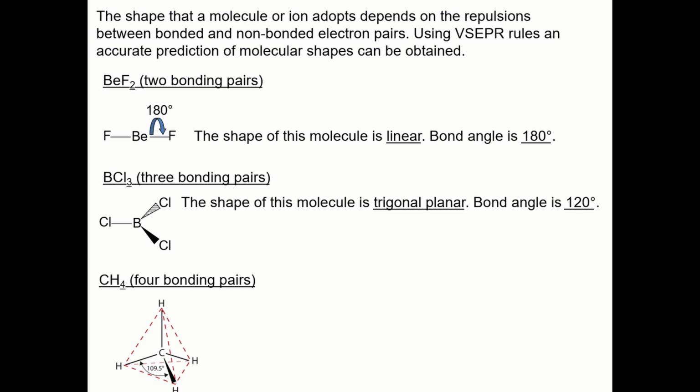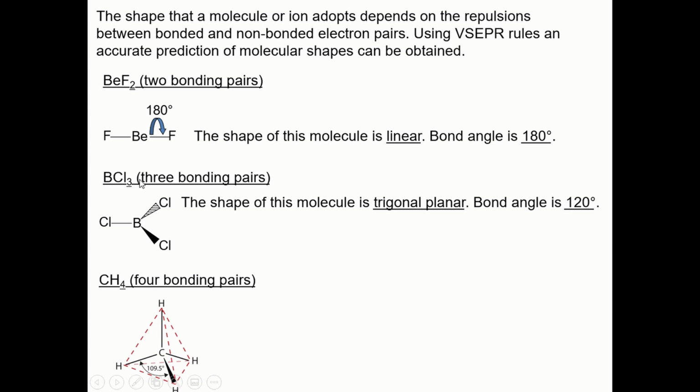And it orientates itself to make sure that this pair of electrons in this bond and this pair of electrons in this bond are as far away from each other as possible, and so there's 180 degrees between them, and so it is linear in shape. This is how we determine these exact shapes. Okay? Let's have a look at boron trichloride.